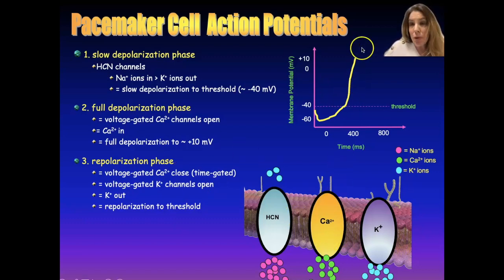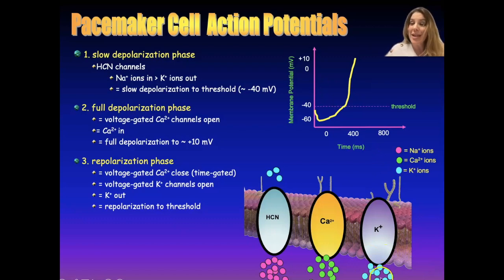And at the same time, when we reached positive 10, that triggered these potassium ion channels to open. Because remember, these are voltage-gated potassium channels in addition to being ligand-gated. And as soon as those potassium channels open, potassium is now going to flood from where it's more highly concentrated to where it's less concentrated.